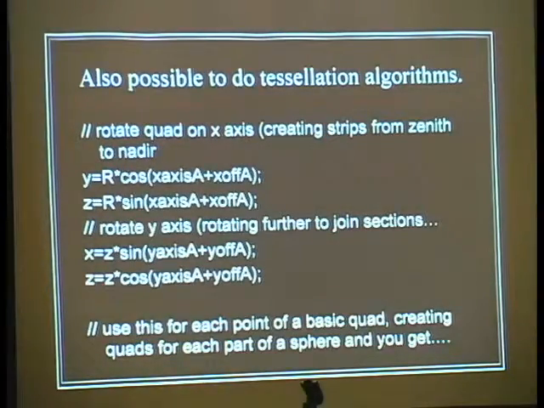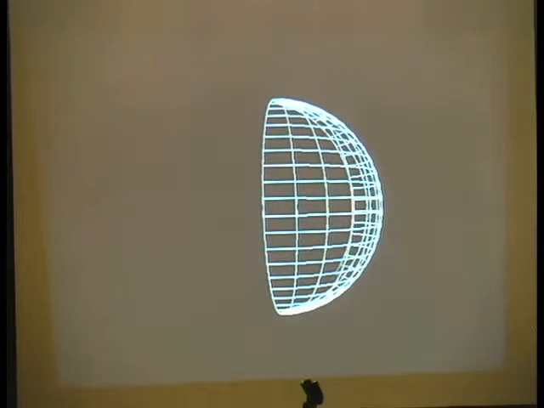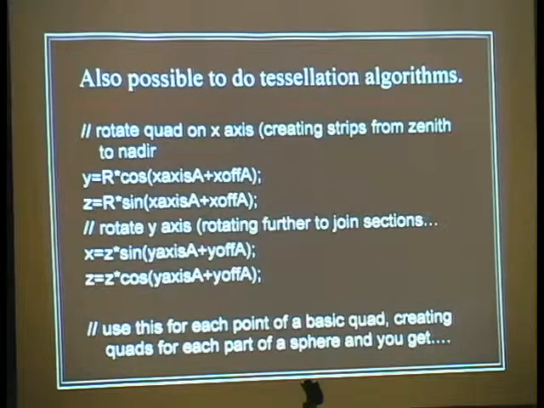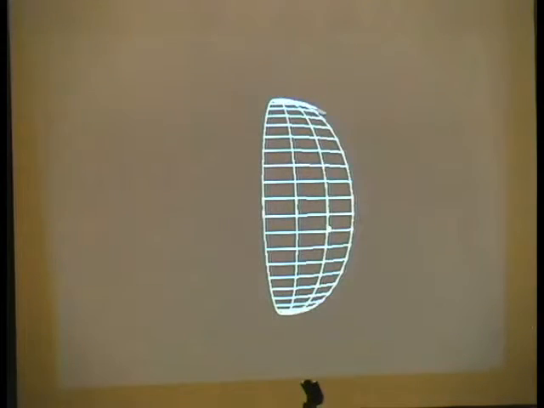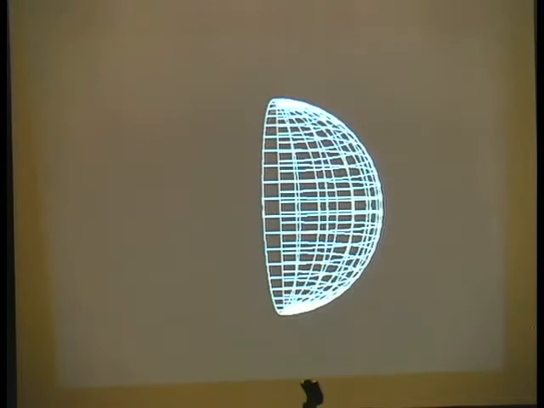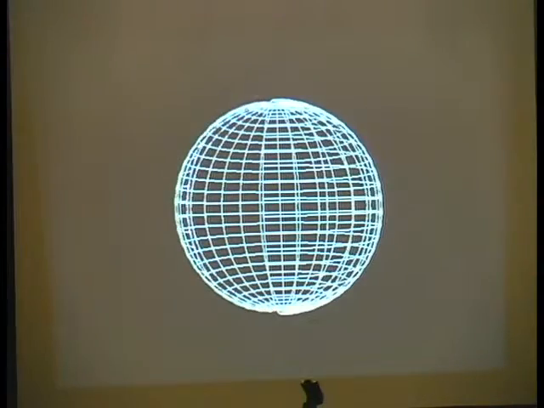It's also possible to do tessellation algorithms, which basically is a fancy way of saying making triangles, or composing an object out of triangles with the 3D API. So here I have basically this being represented. I'm drawing the sphere now, creating all of those using some basic trigonometry. And that code, the very first part, rotates quads on an x-axis, and then it rotates it on the y-axis. So what happens is it draws each segment top to down. So it's going from zenith to nadir, so at the top all the way down. So I wrote that code, put some UV coordinates on it to create a bouncing ball of sorts.